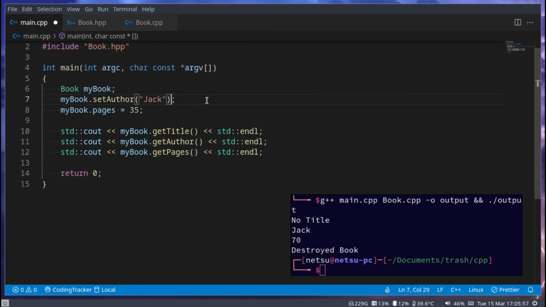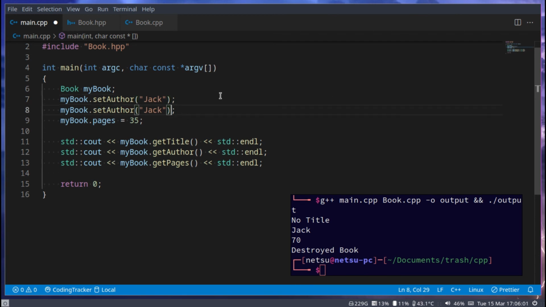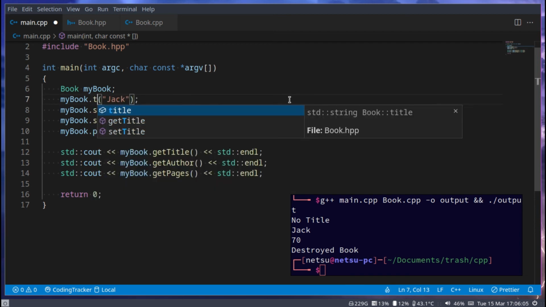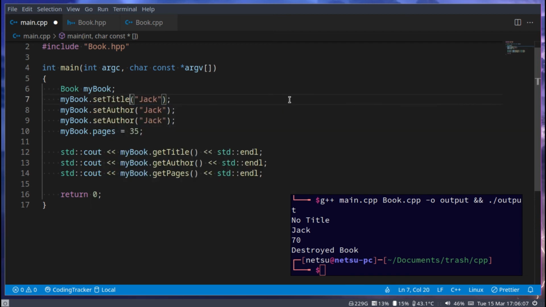So now we have a special function that we are managing when we want to set data. Same with pages and with the book title. So .setTitle and then .setPages. And here we can specify 23 and speed.